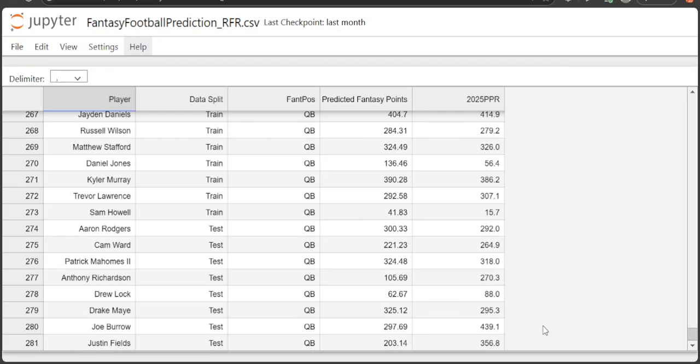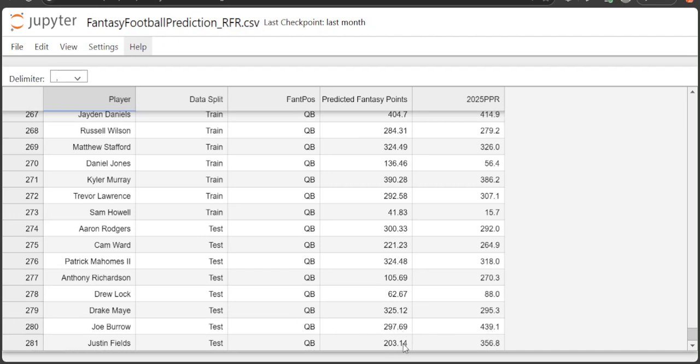Our model had 297, so that's probably more realistic than 439. I would say he'd get to around 350 fantasy football PPR points this season, so the 297 could be a more accurate number, especially if he misses a few games.